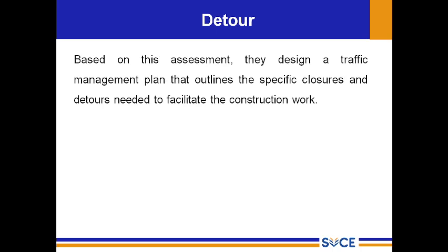Based on this assessment, they design a traffic management plan using AutoCAD that outlines the specific closures: which road has to be closed, where it is closed, where the traffic diversion is taking place, and the detour needed to facilitate the construction work. The drawings need to be prepared, and proper justification made to stakeholders like the authority, concessionaire, and the traffic police, and finally they will implement it at the site.